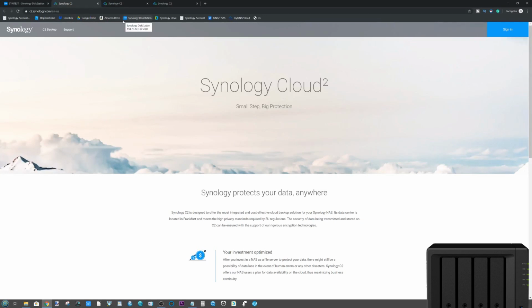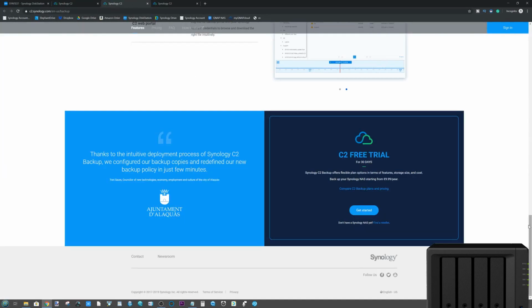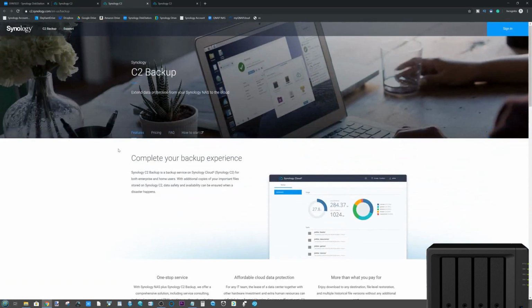I've talked about NAS here on the channel for a great deal of time, and occasionally I do refer to the Synology cloud platform as a means to have an off-site backup as easily as possible. If you want to learn more about Synology Cloud, obviously you can just do a simple Google and it will rock up, but the Synology C2 Cloud arrives straight away from Synology.